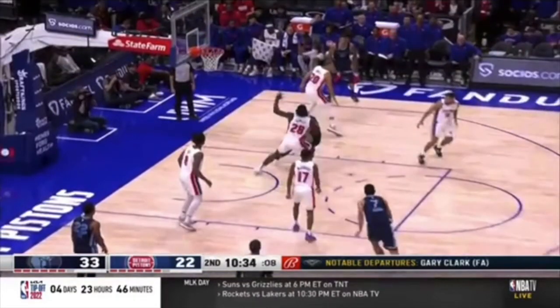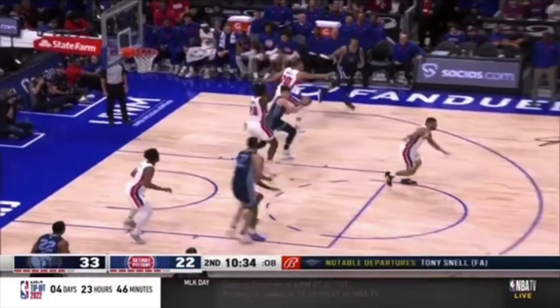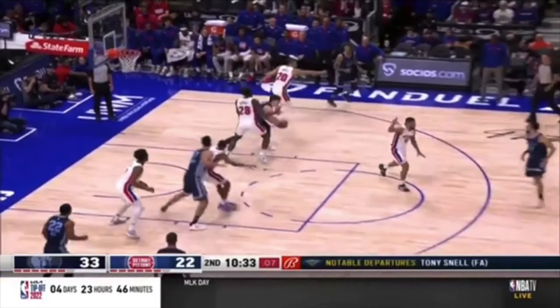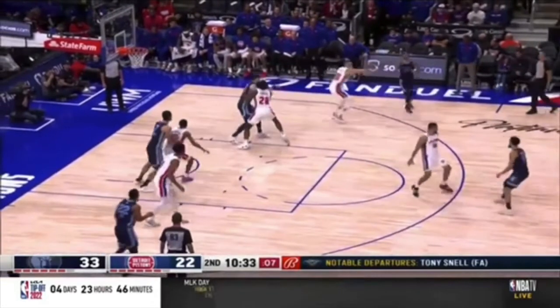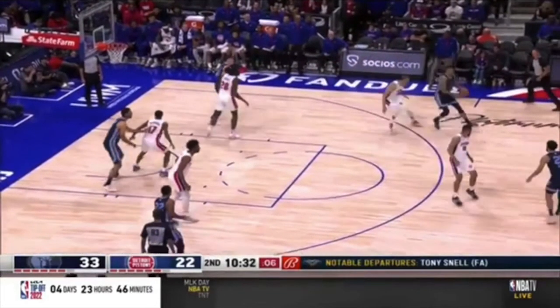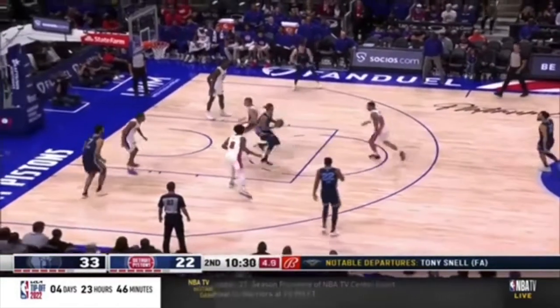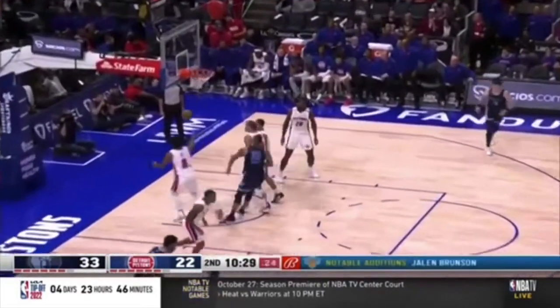Stay level to your man. What is this player doing? Look at this gamble. Look at this gamble. First of all, you fall asleep. Okay, you've already lost a step right here. And then, instead of sprinting to get out to your man, you're gambling. Look at this gambling right there. That gamble right there. So now this player can get it, go right into the lane for an easy two.